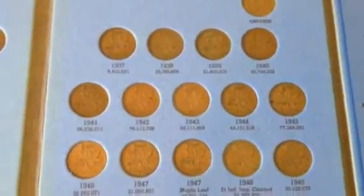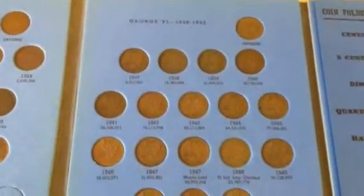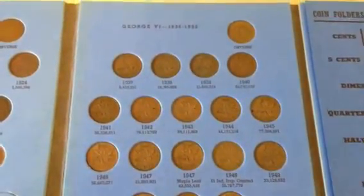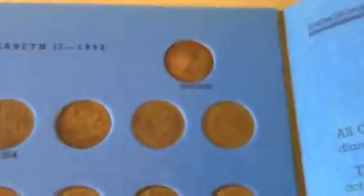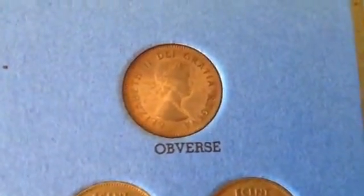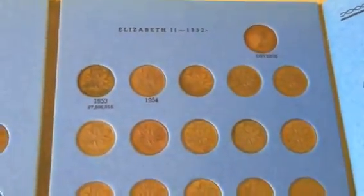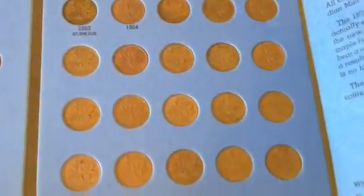But I put this together just to see if I could put it together. And I actually put this whole thing together in the last week. And I capped it off yesterday when I went to the San Jose show. And let's see, the last page, QE2. The more younger portrait. There we go. You guys are used to this design there. Excuse me, I'm just coming off a little cold. Yeah, so in this particular album, it ends in 54. It's that old. And, no stoppers here either.